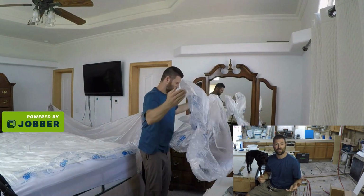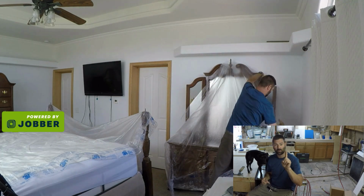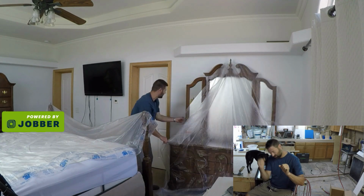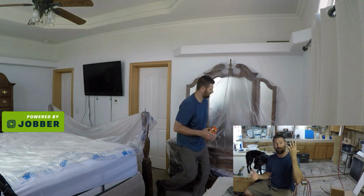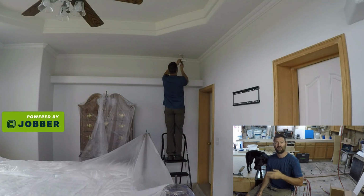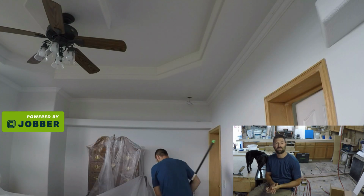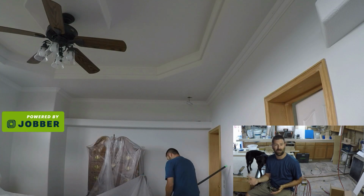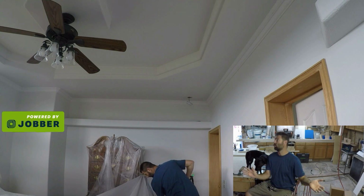First one is travel time. This job was an 1 hour and 5 minute drive one way. Cha-ching! Cha-ching! The next one. How many colors are there? There were 4 colors. We had the wall, we had 2 ceiling colors, that's 3, and then we also had the crown molding color, which was a white semi-gloss. So that also increases the price as opposed to just paint everything white.